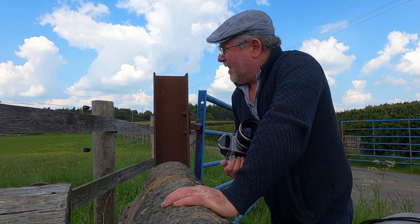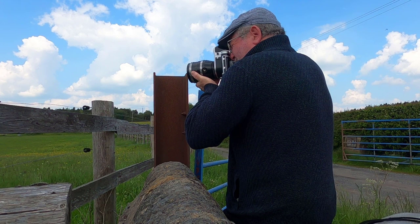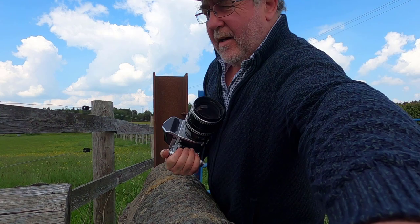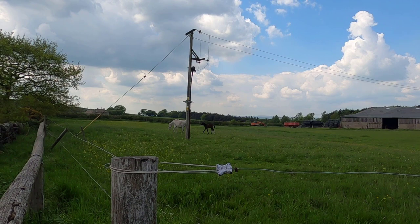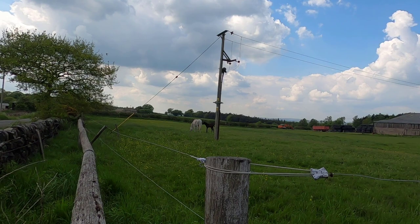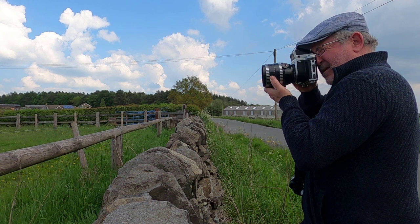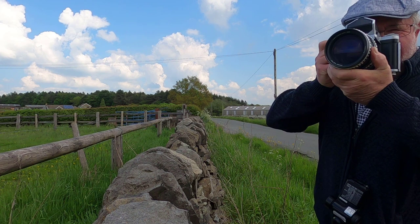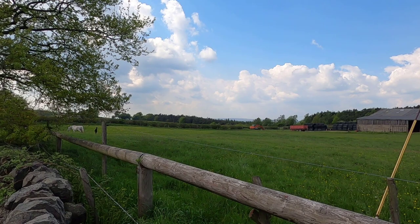Not as easy as it looks, just to get these two in the right sort of composition. But that's looking good. So I've got that one, but they're either, like they're doing now, going away, or turning their backs to me. Might just walk up a bit further and see if I can get a picture of them from the front of the wall down there. Just have a little look. Right, they've gone running off now. And I'll move on a little bit further and see if I can find some more.